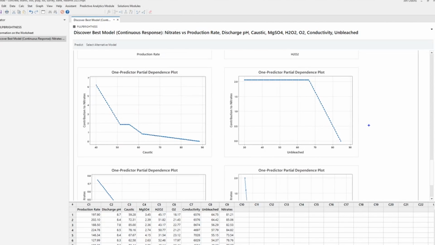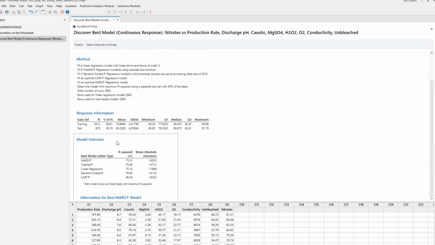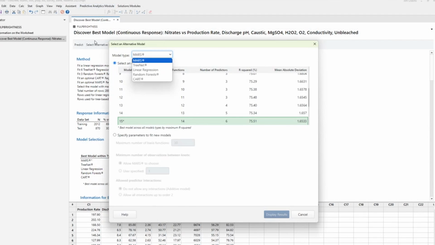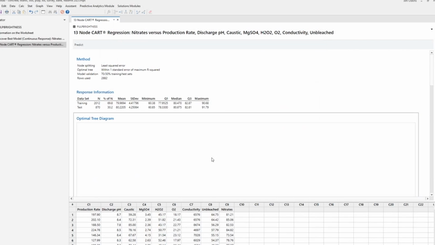Right? So MARS helps a lot. Now, when you do automated machine learning, let's say MARS comes up as the winner, but I wonder what CART would have looked like. For a lot of you, CART is what you're using today because it's included in base Minitab. When you get the add-on module, you have all these extra features. So you can click to select an alternative, and if you want to see what CART would look like, you can just make that real quick.